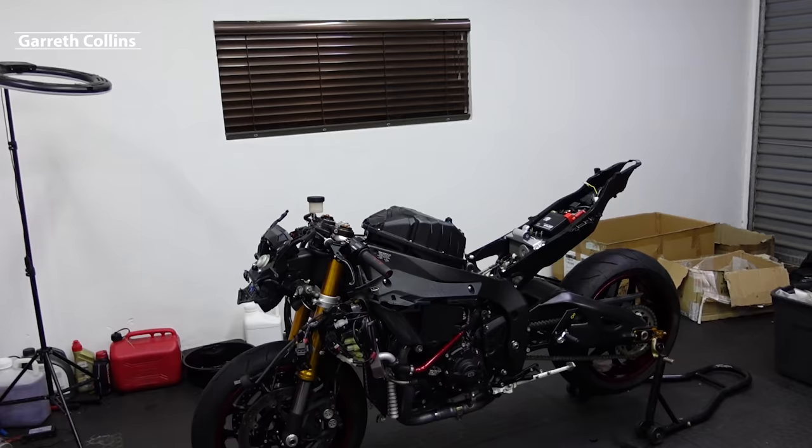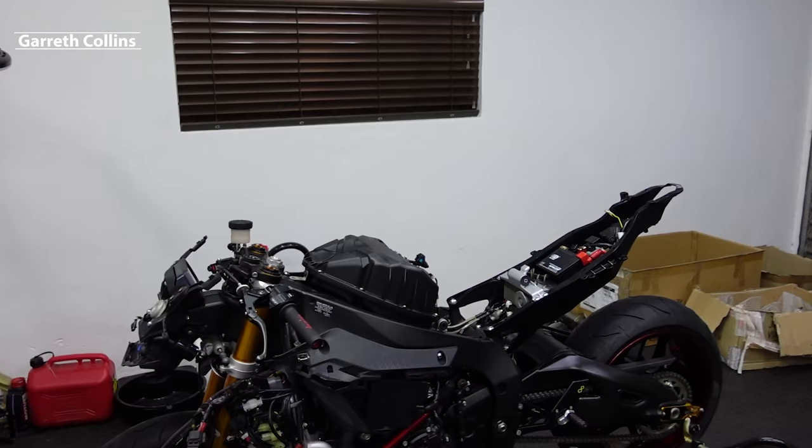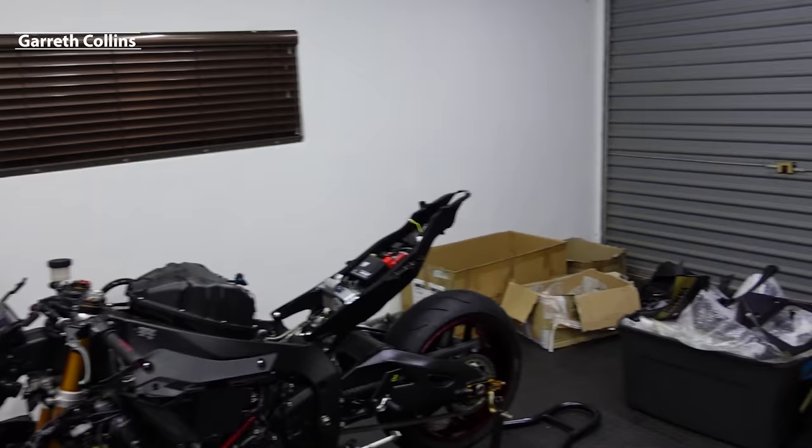Alright guys, so I removed the headlights and the tank again because I wanted to double check all of the wiring and make sure that everything is connected properly before we start installing the fairings. I also have the fairings in that box over there. I also got some new plastics in the box next to it.